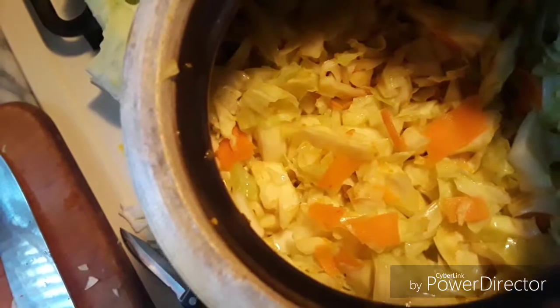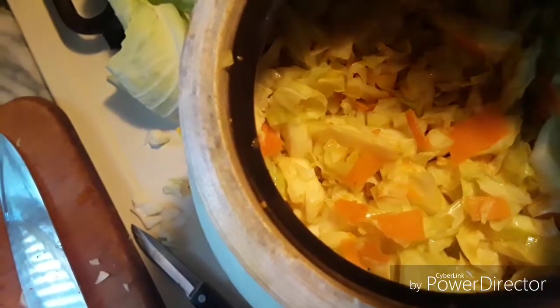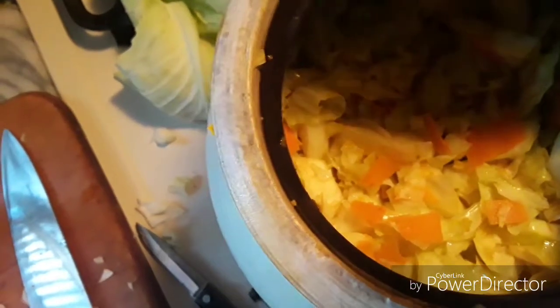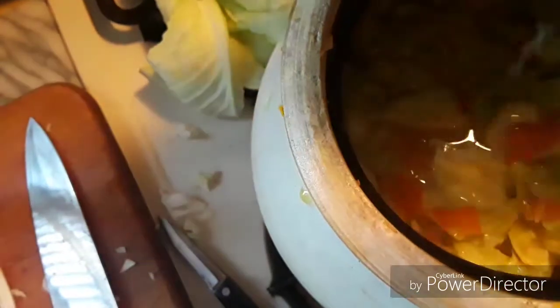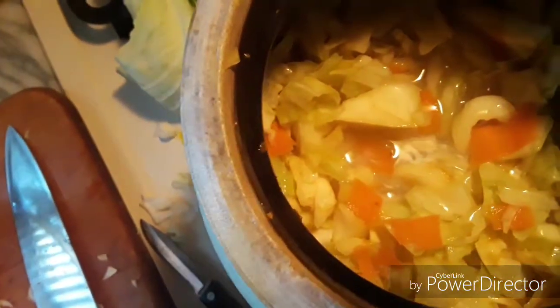So once you have packed everything down in, if there's not enough liquid to cover it, you can add water. But I happen to have some raw whey here, so it hasn't been cooked down or anything. I had made clabbered milk a few days ago. And so I'm just going to use that, and then it can be a lacto fermentation from that. So I'm just going to go ahead and pour that in. And then I'm going to go ahead and smush things down a little more, and I'll be back.